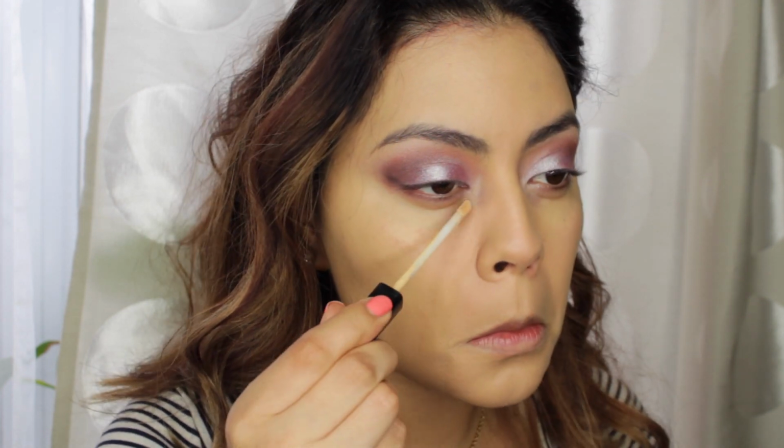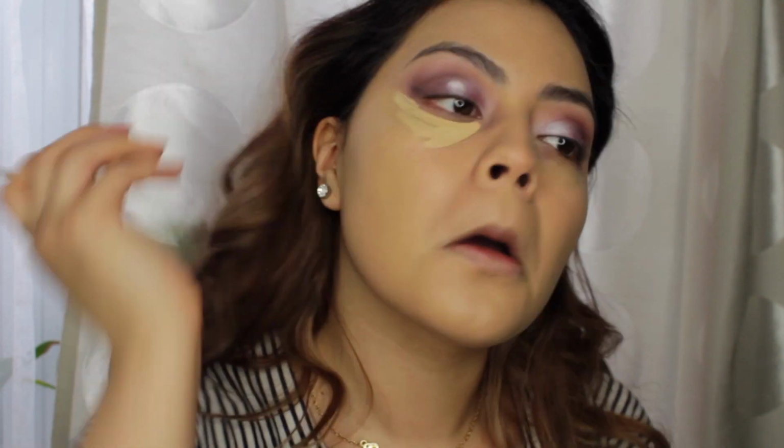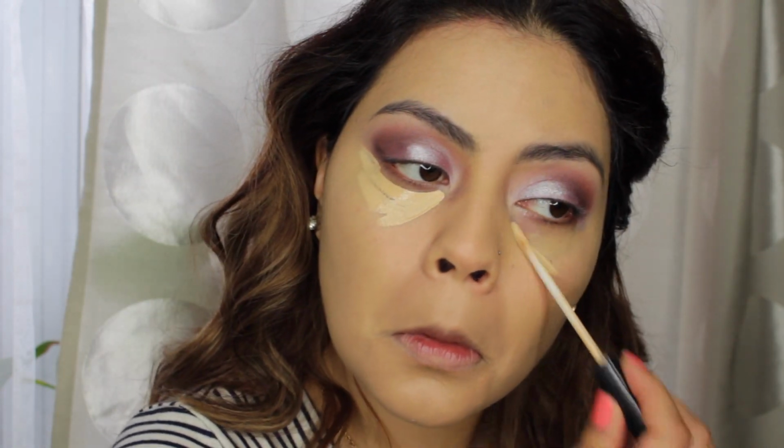And for concealer, I'm going to use good old Maybelline Fit Me Concealer in the shade Sand. I'm applying that in a triangular form underneath my eyes. And I'm also going to blend that in with my beauty blender, of course.